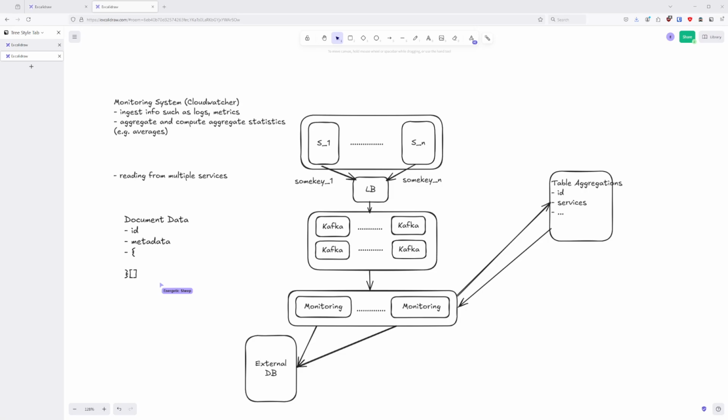Okay. Let's assume we want a document DB. All right, so we have this database, and for now, let's assume we have one. This isn't scalable, obviously, but the set of monitoring servers, whenever they want to send the time series data, would send it there, and also query for what data's currently in there, and then compute an aggregate, and then send it to the external DB.